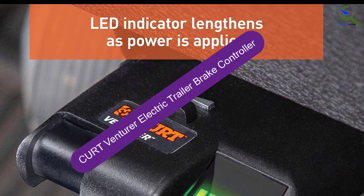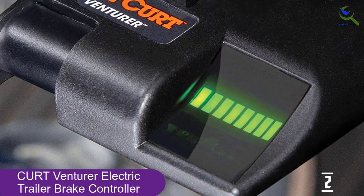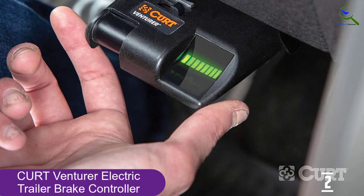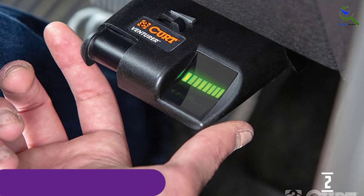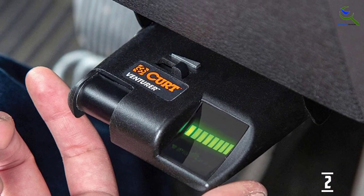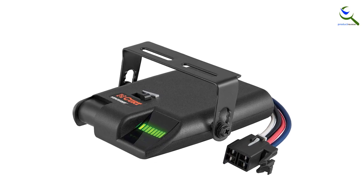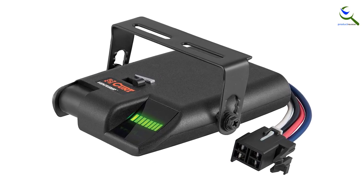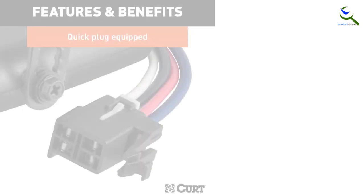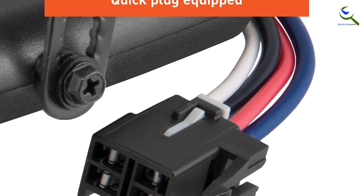At number 2, we have Kurt Venturer Electric Trailer Brake Controller. Designed to offer safe and dependable operation is Kurt's Venturer Electric Trailer Brake Controller. This is an easy-to-use brake controller with a nice, visible LED display that allows you to monitor brake operation. This brake controller has no internal moving parts, so no leveling is required. Features include a manual brake slider button, an adjustable power toggle, and adjustable ramp time. According to Kurt, you can use its electric trailer brake controller on virtually any trailer with 1-3 axles and 2-6 brakes. This unit is fully compatible with cruise control, anti-lock brakes, low-voltage systems, and PWM systems. Install is much easier if you purchase a Kurt vehicle-specific quick plug harness, which is sold separately.